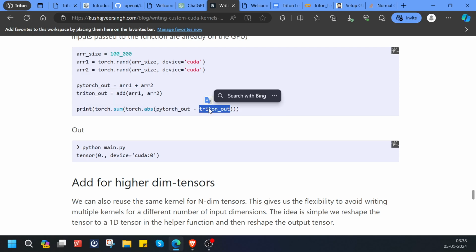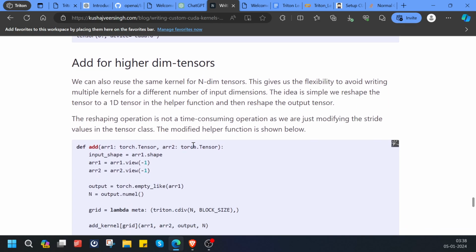Okay, you're comparing the output difference. How do you work with higher dimension tensors? You can reuse the same kernel for n-dimensional tensors. This gives us the flexibility to avoid writing multiple kernels for different input dimensions. The idea is simple. We reshape the tensor to a 1D tensor in the helper function and reshape the output tensor.